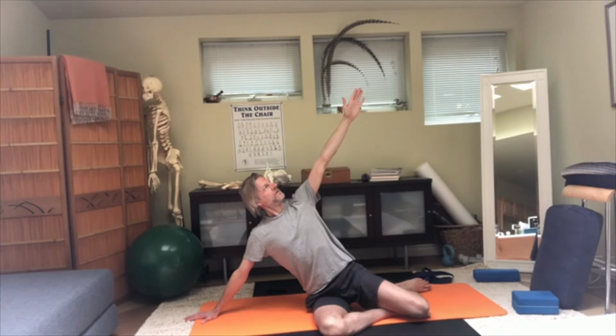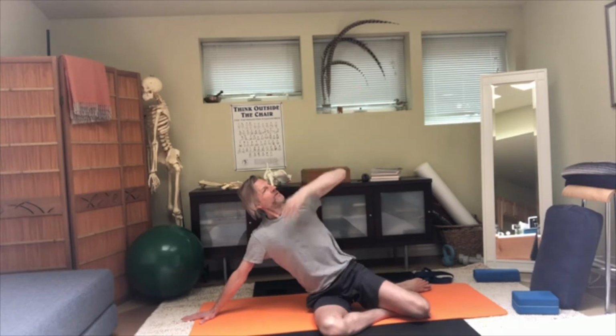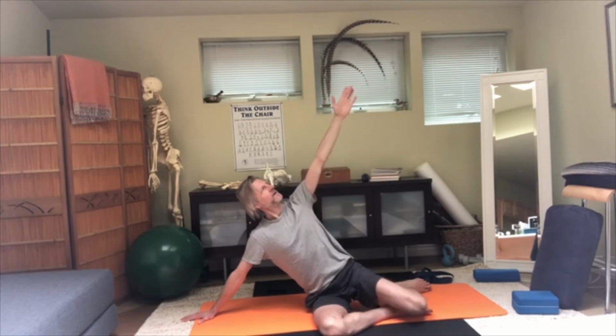And you're reaching as wide as you can, both from the front in the pectoral area as well as in the back. So the shoulder blades are moving as wide apart as possible. And then the upper arms both rotate out to release the shoulder blades slightly down the back away from your neck.